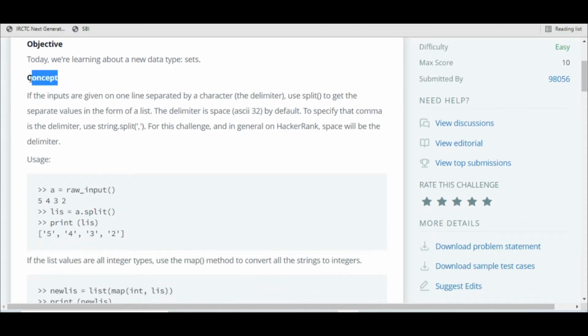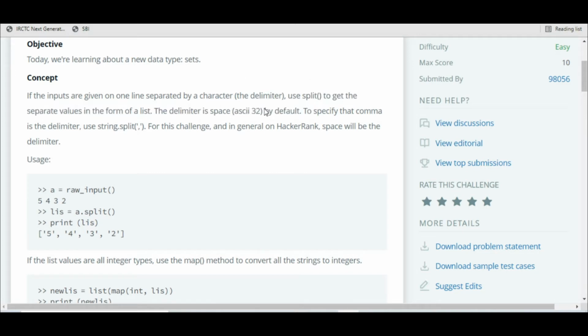So the concept is, if the inputs are given on one line separated by characters, the delimiter, you use split to get the separated values in the form of a list, which we have already used, right?